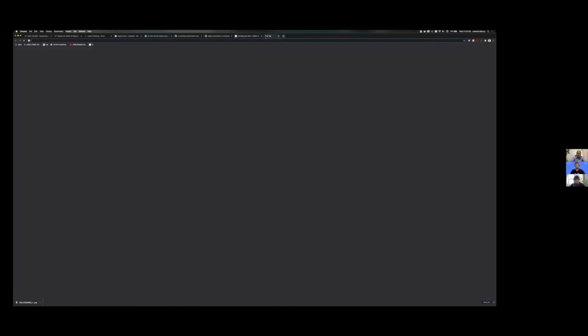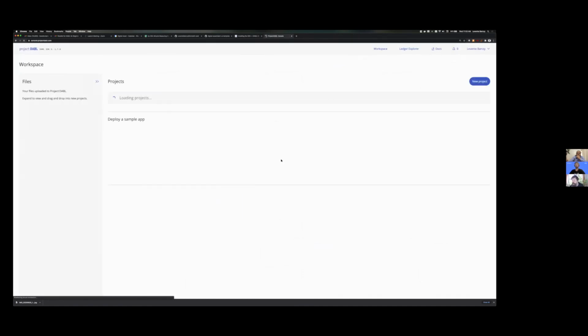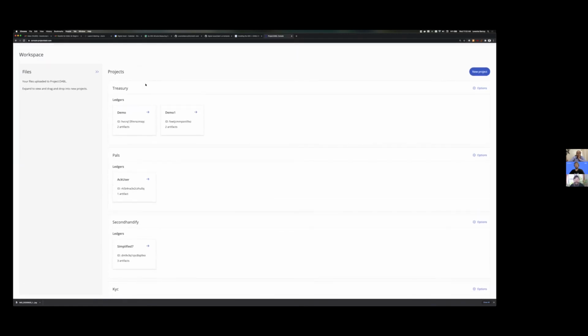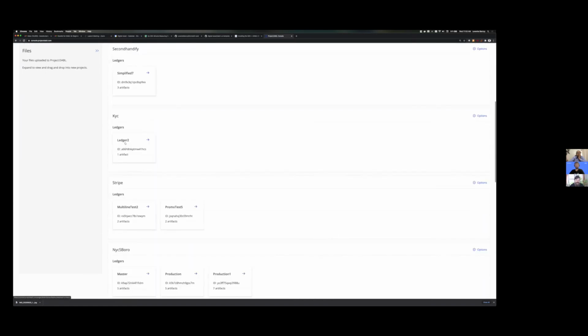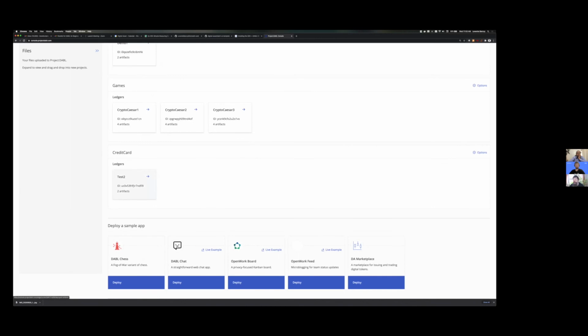So I'm going to choose to deploy it on our cloud-hosted platform, which takes care of a lot, like spinning up a ledger for me. So it's very handy for testing, and also for a lot of applications, you can go right into production using Project Daml. And you can see I've got multiple projects going on at once, including I've already deployed a ledger for myself. What I will do is I'll start one from scratch.